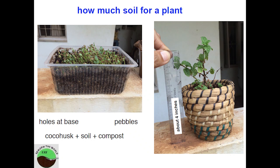How much soil do you require to grow the plants? Guess how much soil you want. Theek hai. You want to grow mint, pudina. How much soil do you want to grow mint? Guess. Four inches is enough. You can grow mint. You don't need much soil.